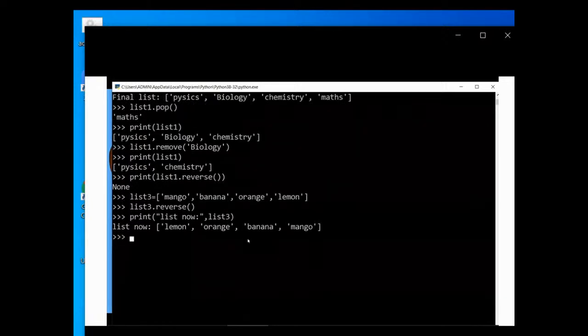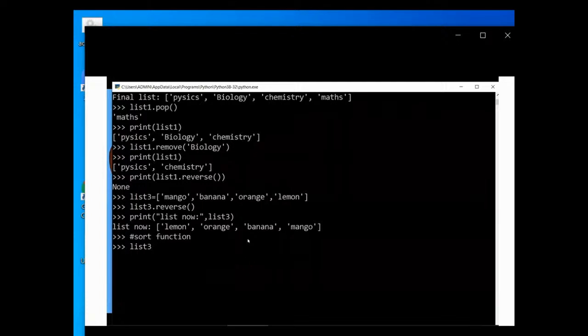In the same way, we can also sort the values. So I am also using the sort function now. For that I am using the same list 3 values.